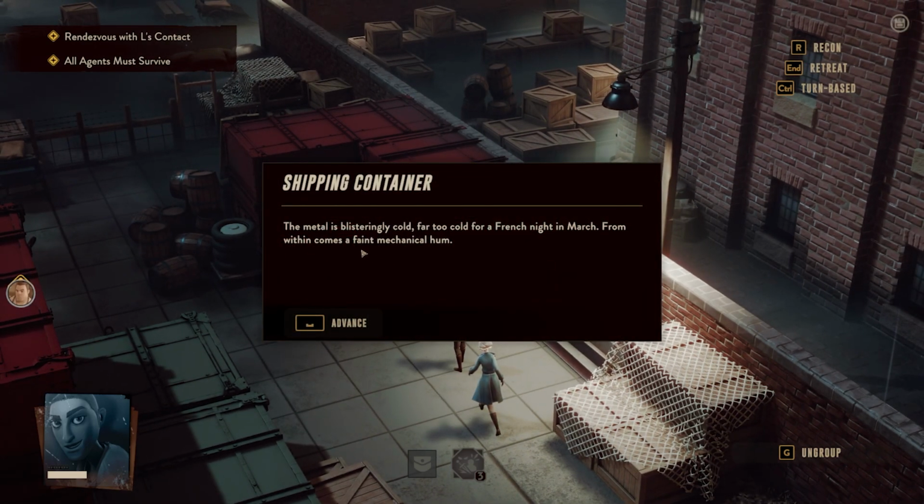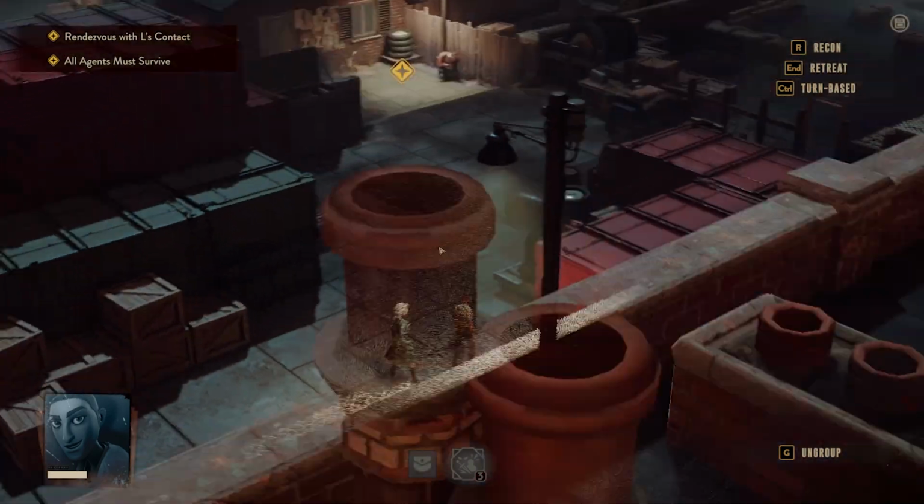Shipping container. The metal is blisteringly cold. Far too cold for a French night in March. From within comes a faint mechanical hum.